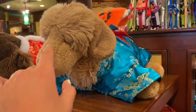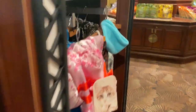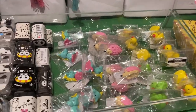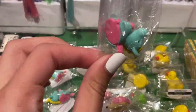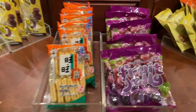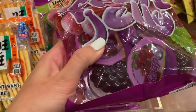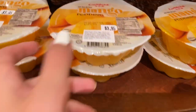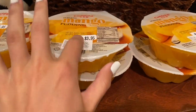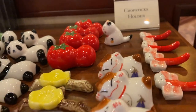You can dress your pet dog or stuffed animal up in these kimonos — that is so cool! Oh my god, this one's for cats! And these little — I don't know what these are but they look like erasers. I literally love looking at this stuff. Look at this jelly — it looks like grapes! I wonder if that's supposed to be cold. Oh my god, these are so cute — they're chopstick holders!